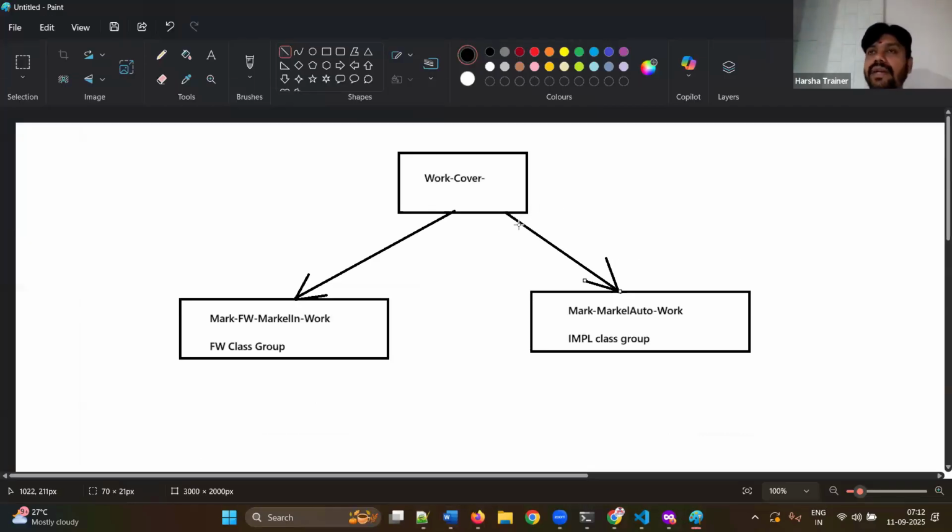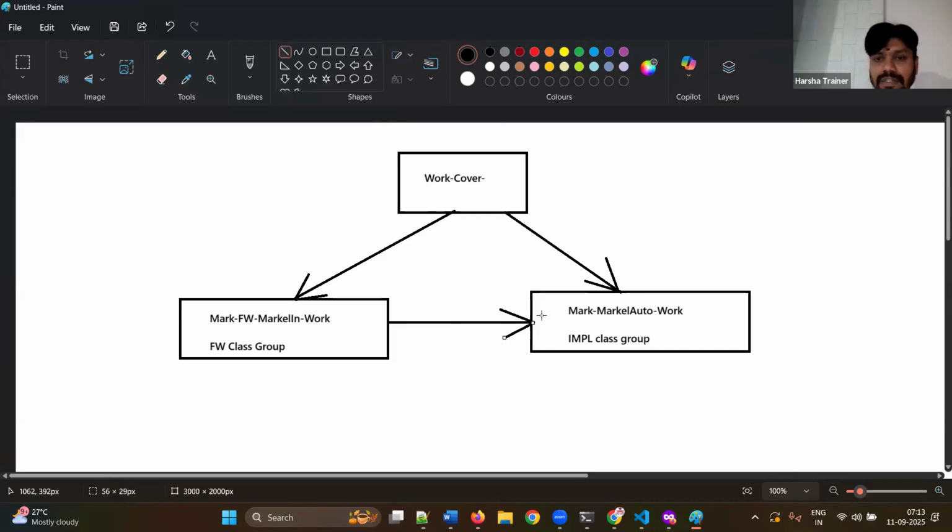First, we will diagrammatically update this. So diagrammatically, you just tell me, what should I draw? What should I erase? After this diagram is modified, what you should achieve is that the framework application should be able to access the features of Work-Cover-, and implementation should be able to access the features of Work-Cover- plus the framework application class group. So can you tell me, where should I draw one connector? I should draw one connector from the framework application class group to the implementation application class group. So connecting like this, it should be able to access the features of the framework application class group.